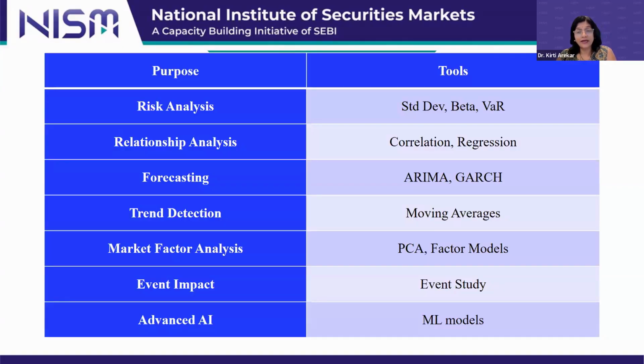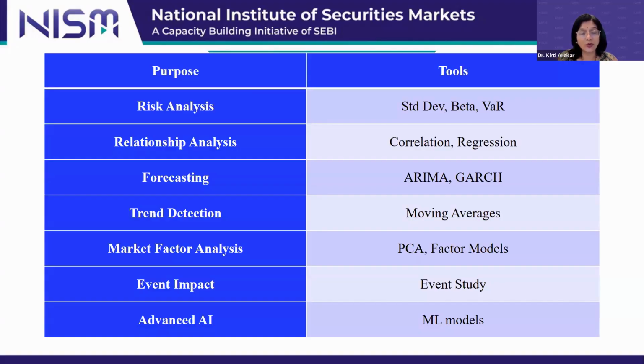If you want to find the relationship between a market index and different stock indices, different stock markets, or the relationship between commodities and a stock, whether a commodity really has any impact on the stocks or different asset classes, you can use correlation, regression; a lot of methods are available. The third most important is forecasting and prediction. We can use time series analysis, where the technical terms ARIMA and GARCH came up.